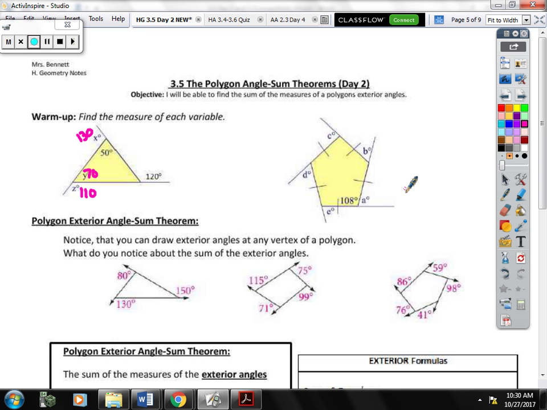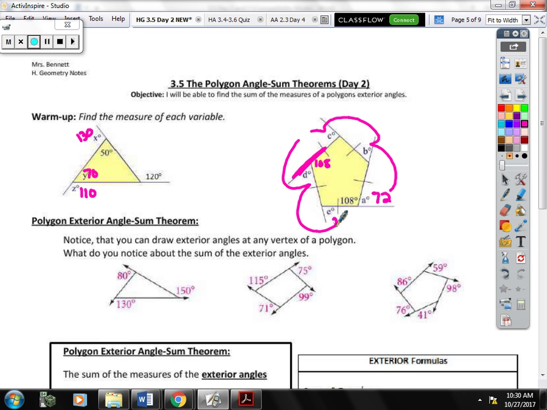These should have all been the same number, which was 72. Remember, if all the sides are congruent by the markings, that means all the angles are congruent, so all of the angles were 108, and whenever you do a linear pair, 180 minus 108 always gives you 72. So every single one of them was 72.